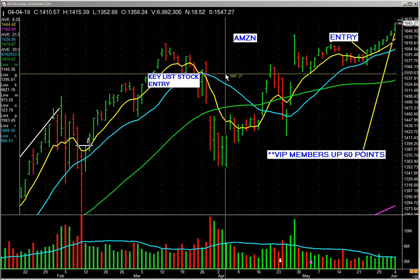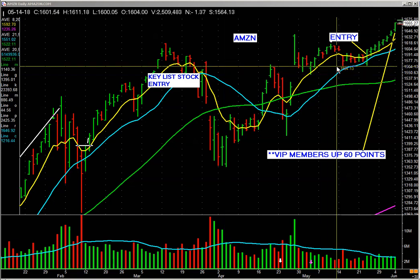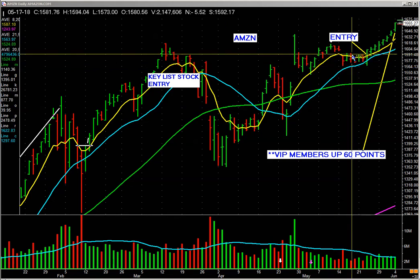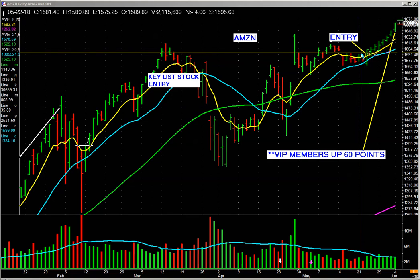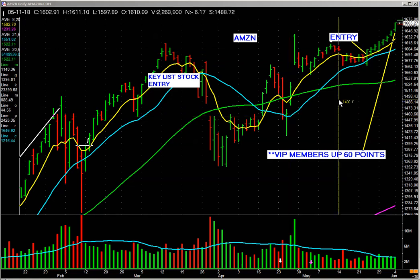I don't wait for 5% or 7%. I want to get out for a very, very small loss. That's one of my philosophies, and that's why I don't do a ton of different stocks, because if it's not a clean base, I'm not going to do it. I want a clean shelf. Very simple right here. Let's do this.